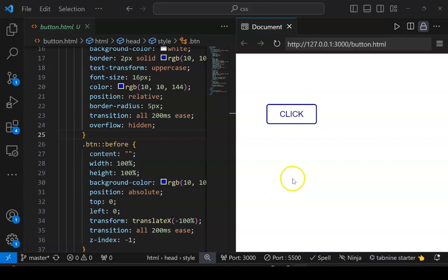Hello friend, so today we'll be seeing how we can do animated filling buttons. Like when I hover on this button, the button gets filled out and the text also changes to white, and if I remove the cursor, it gets unfilled. So this kind of button animation, how can we do it using CSS3? Let's see this.